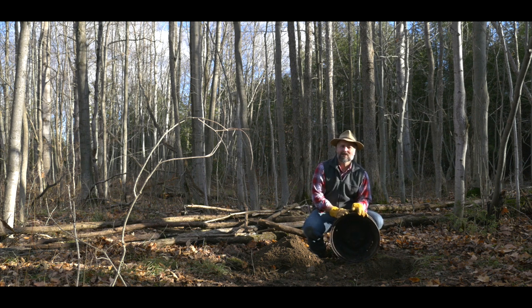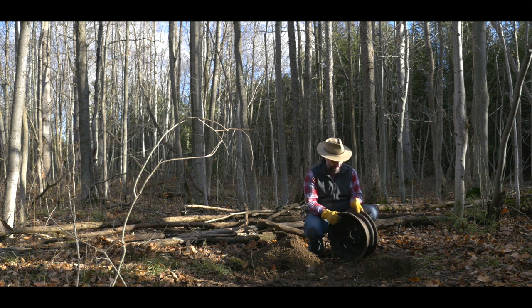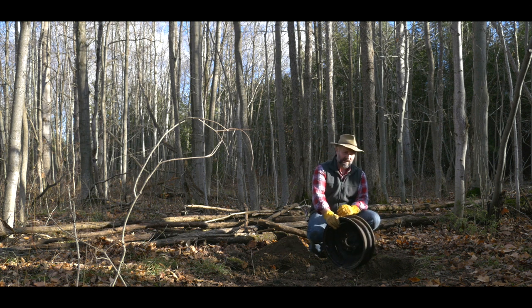All right. So when I hiked in here, I remembered seeing there was some old garbage metal. So I went back to have a look to see if there'd be anything suitable for the fire pit. And I found this old steel wheel well. So I'm going to throw that in there.